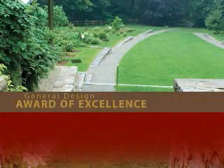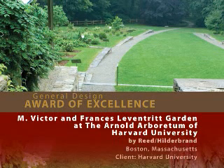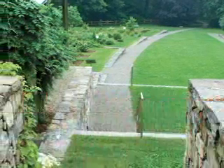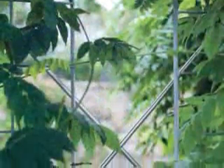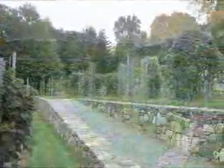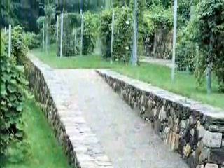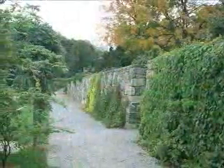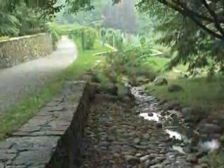Receiving the Award of Excellence in General Design is the M. Victor and Frances Leventritt Garden at the Arnold Arboretum of Harvard University by Reed Hildebrand. This garden was a joint effort by landscape architects and research scientists to develop a captivating shrub and vine collection of more than 150 species and cultivars. A connective pathway integrates the garden and arboretum within the 200-acre property. The barrier-free network of ramps and steps provides universal accessibility to the rich experience of lush terraces. A hillside features traditional horticultural displays and allows for educational programs. The jurors called this entry a project of love — it's exquisite, contemporary yet traditional, and unique in how it's presented.